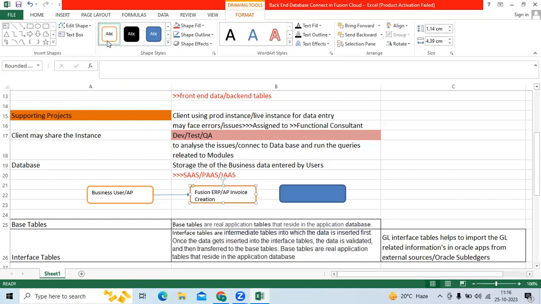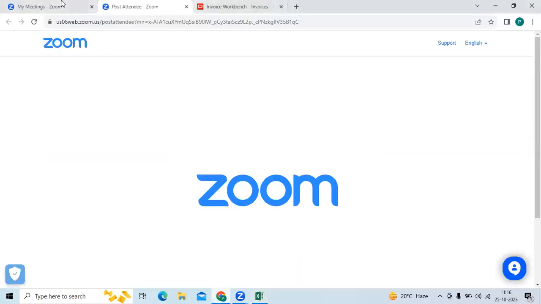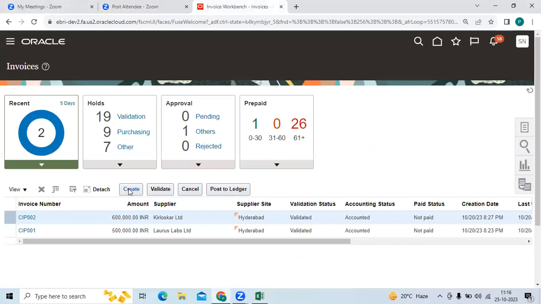He logs in to the application, then he accesses the instance, like the invoice window, create option.